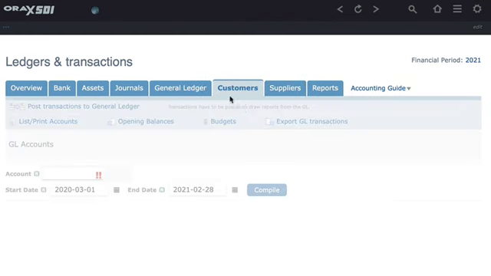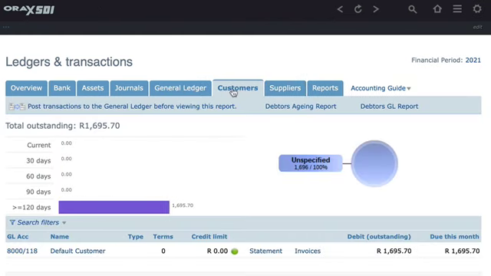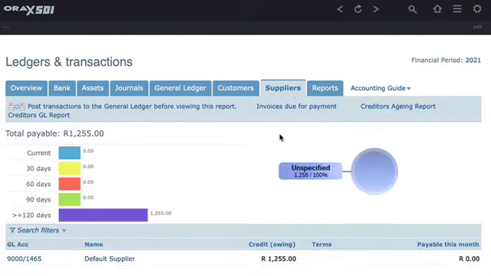These two tabs are the customer outstanding, the debtors aging report. This tells you which customers owe you money and when it's due, and the suppliers on the other hand shows you your creditors aging, who do you owe, and it helps you to know when to pay and when not to pay.